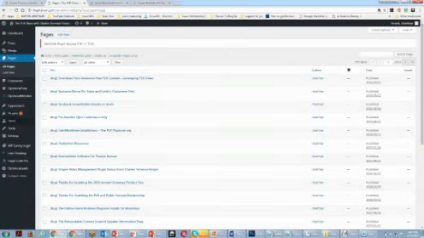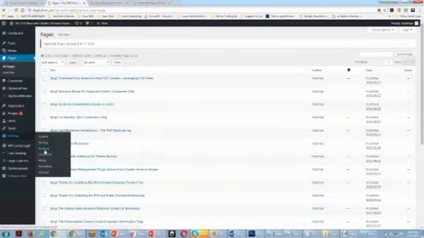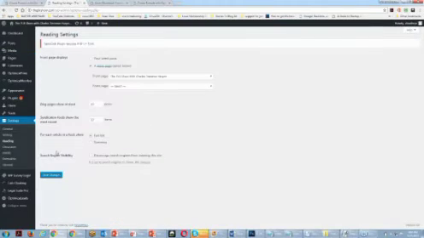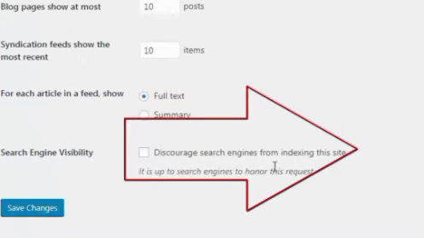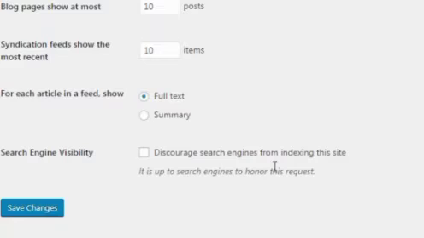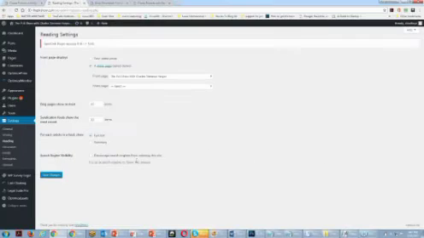So in other words, you can deliver a product, and what you're going to do here is I'm going to go to the reading site, and how many of you can see the button that says discourage search engines from indexing this site? Right, so that's what you can do. You can actually deliver your product from a separate URL, and then you can discourage the search engines from indexing that site. And by doing that, you're keeping it hidden from the search engines.